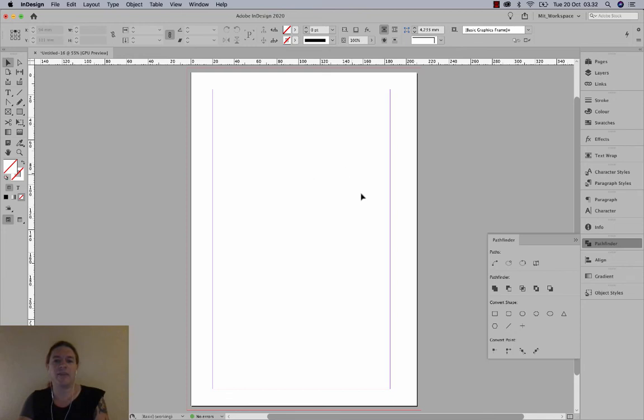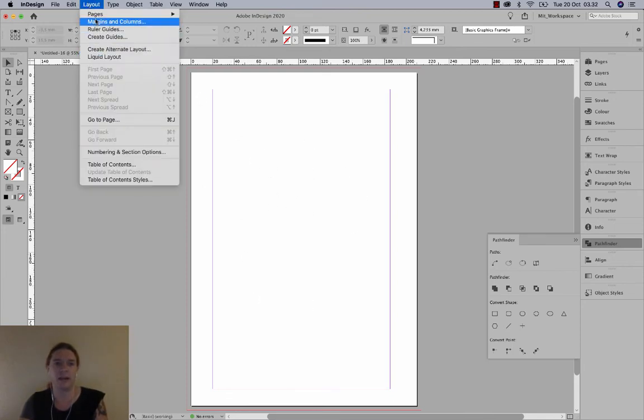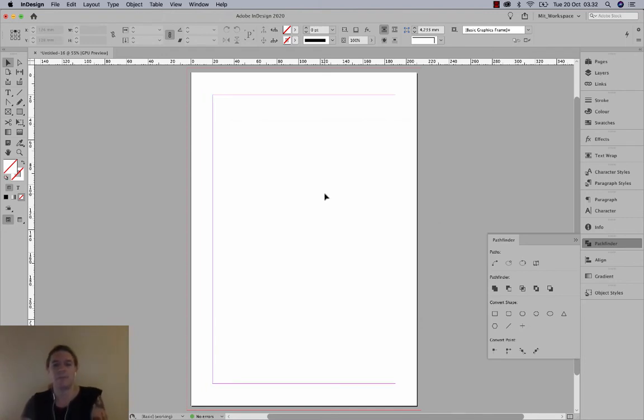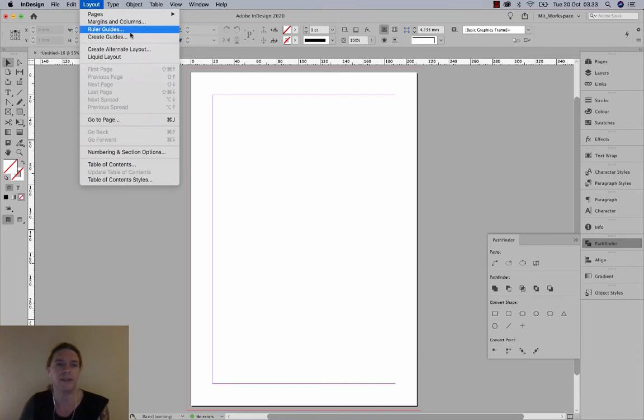Okay, so if I ever need to change these margins that I set here, I can change them up in layout, margins and columns, and here I can just set them all alike, so I'm just gonna set them to 20. Let's say 20, that's fine. Okay, so when I've set this specific setting, you might as well want to have some kind of grid that the document is using, so you can make a grid inside. This is just a simple grid.